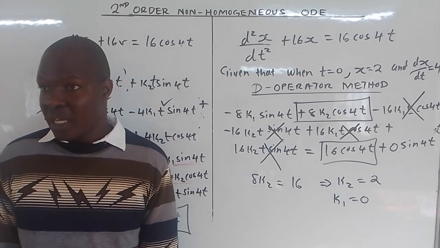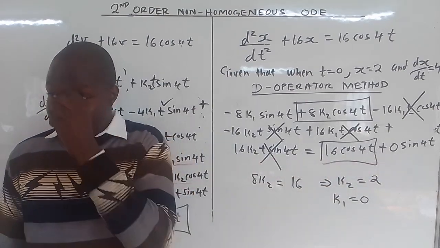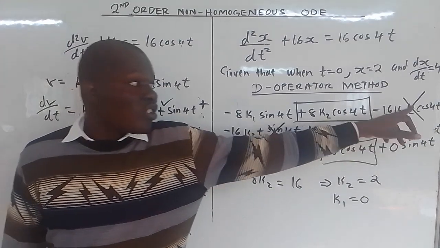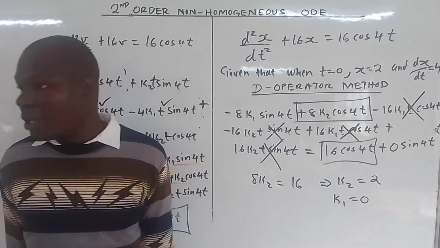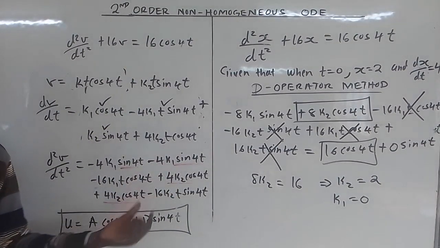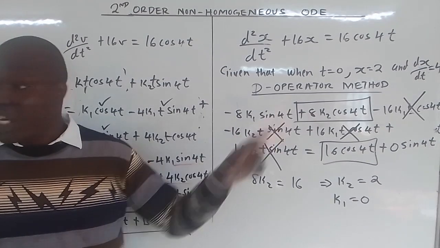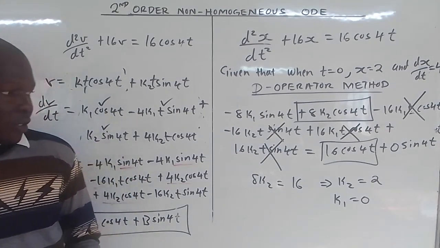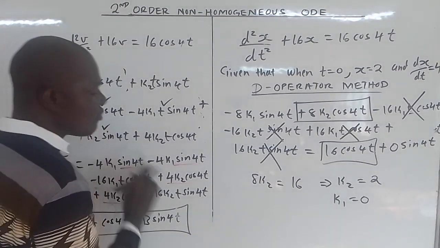Are we together? You only compare what is on that right hand side of the equation. What is not there, you ignore. This t cos, t sine, they are not on the other side, you ignore them. Are we together? That is why when you are doing this differentiation, you have to be very careful because there's an instance when you are generating the terms we need, isn't it? Yes. Good. So can you now substitute that in your v? So what was your v?